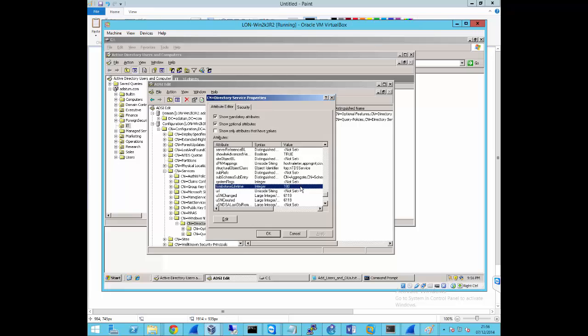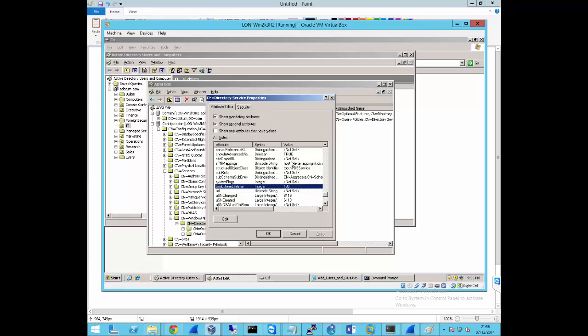By default, on Windows Server 2003 Service Pack 1 and above, it is set to 180 days. That's 3 months. Sorry, is that 3 months or 6 months? That's 6 months. So before Windows Server 2003 Service Pack 1, it was set to 60 days. But now it's set to 180 days. So it stays in that container for 180 days.